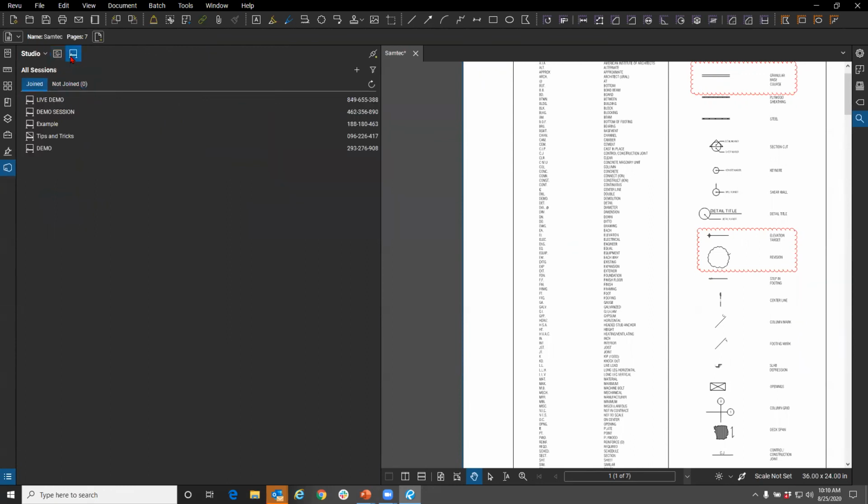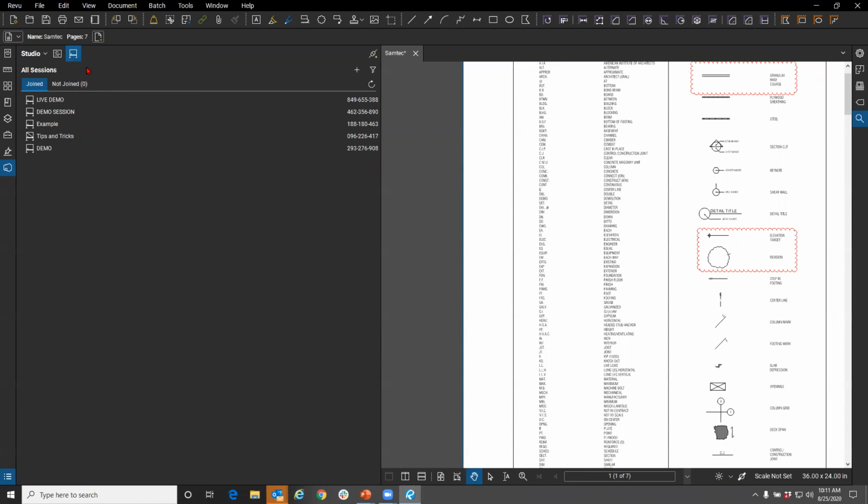Same thing for sessions. So a great new feature is the ability to see what we have joined or have not joined, because some of us may have been invited to a ton of sessions or projects. And we're wondering, we lost the email, it got buried, and we didn't know what we have and have not been invited to. This new feature allows us to see what we have not joined and what we have. This is a great new feature allowing more visibility to what we are going to join or what we haven't. So again, this is a new feature in Review 20.